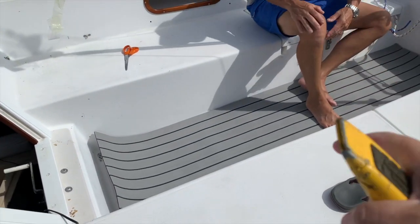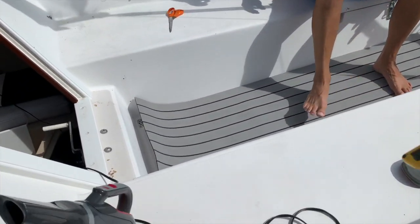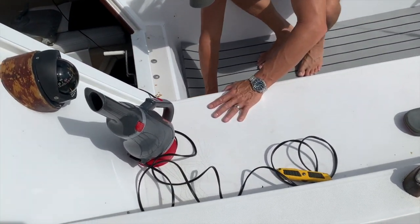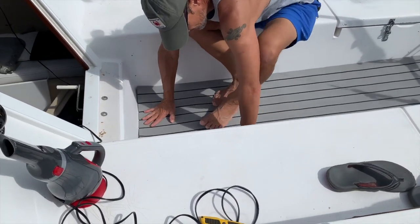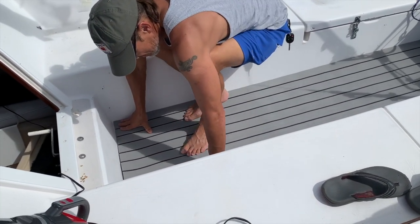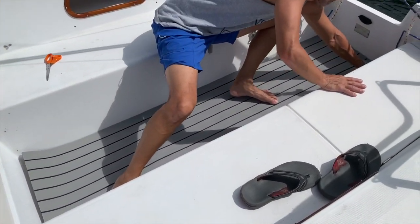Do we need to make little holes at the end so the weep thing still works? Oh, I want to make sure it's right. See? There we go. Do we want to make the holes with the razor or with the drill so they're circular? First off, we need to get this straight. I mean, it just needs to lay. If you give it maybe half an hour while you do something else, the sun will heat it up and get it flat.